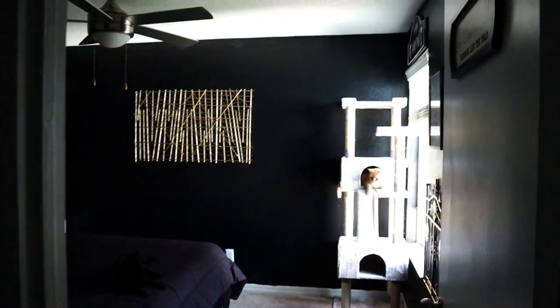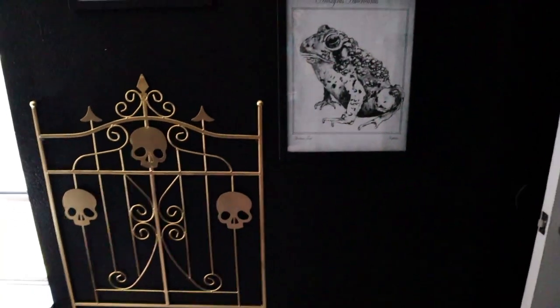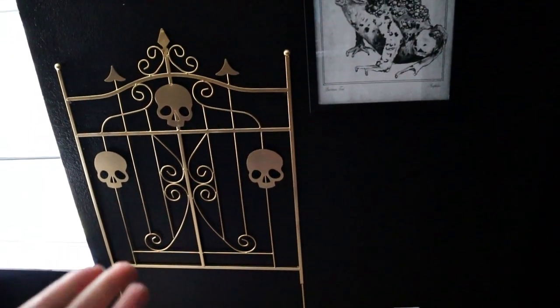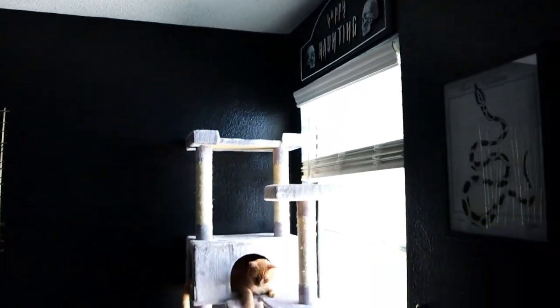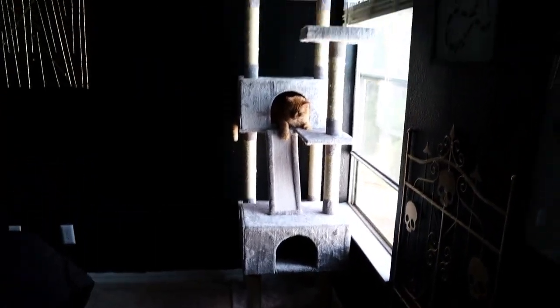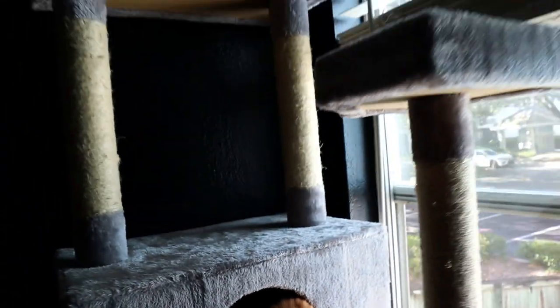So now this is what you look at when you first come into the room. We still kept the 'don't wake up the dead' sign. We put these pictures back on this wall as well as the cemetery sign from Joann's, which was black metal — we spray painted it gold, and now with the black walls it looks nicer. The happy haunting sign now goes above our window, which is so nice next to this new cat tree that the baby is enjoying. With the sign up here and the filled-in space, it's just so much better when you walk into the room.